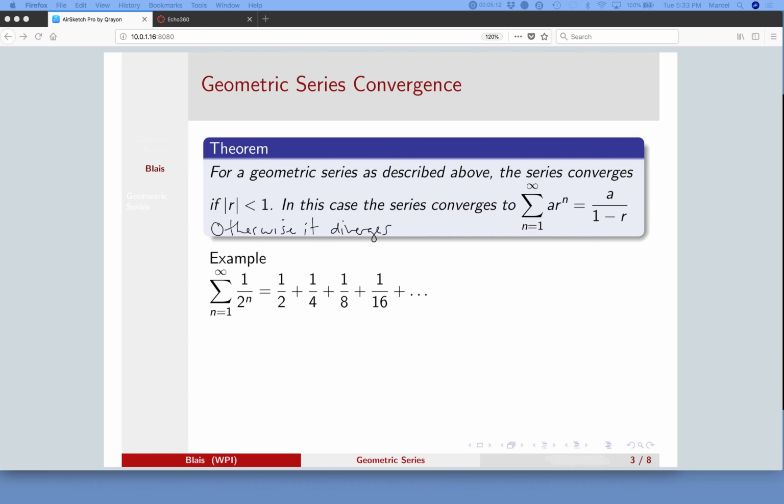And so geometric series are probably the most natural and handy series to work with. Because once you identify a series as geometric, all you need to do is determine what this r is, and that gives you your convergence criteria. So let's return to this standard example to get a feel for this. Here we have a geometric series, and we can see that to get from one term to the next, we multiply by 1/2.